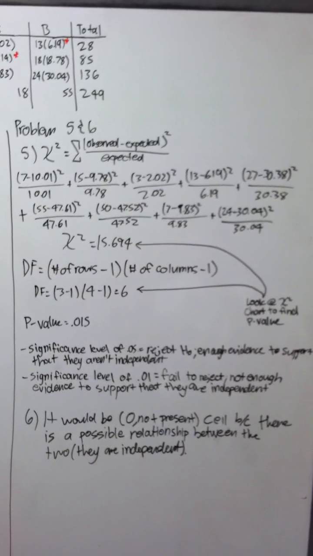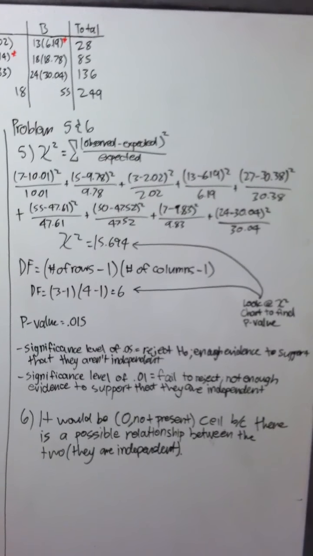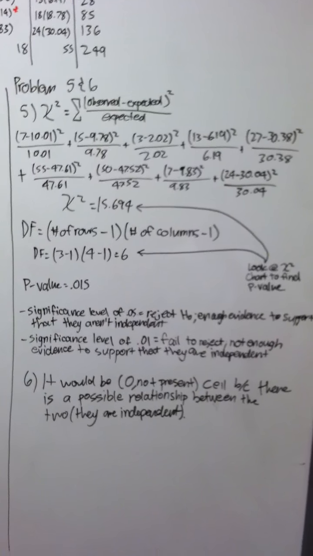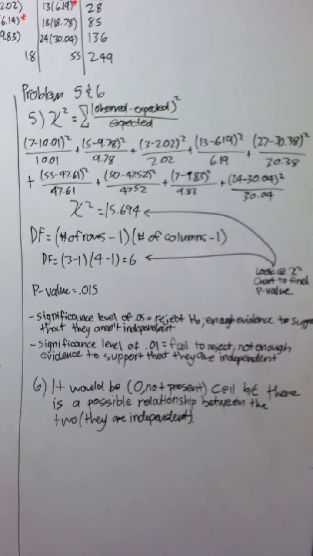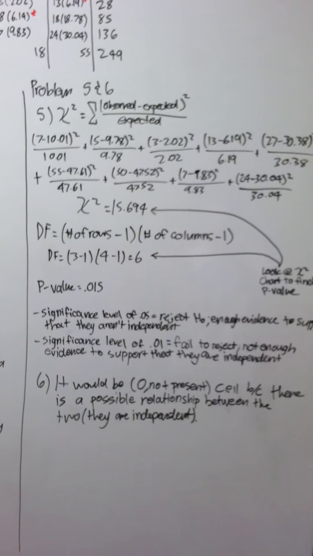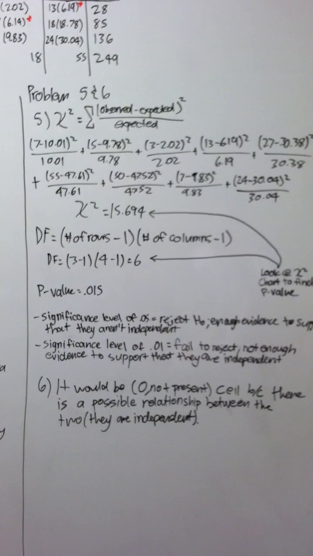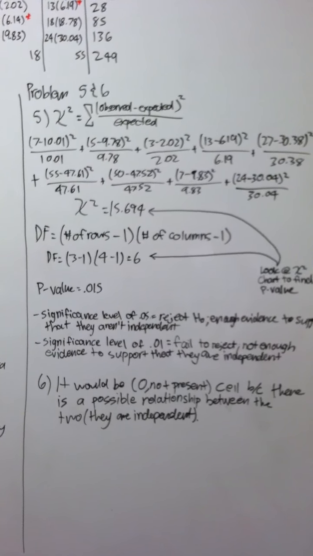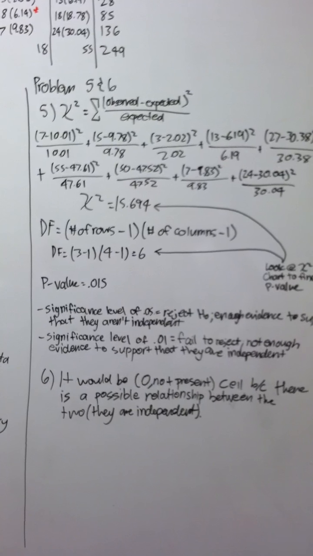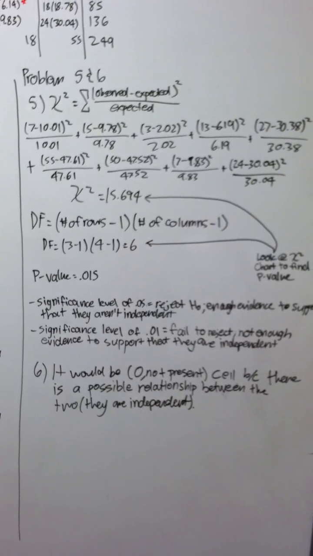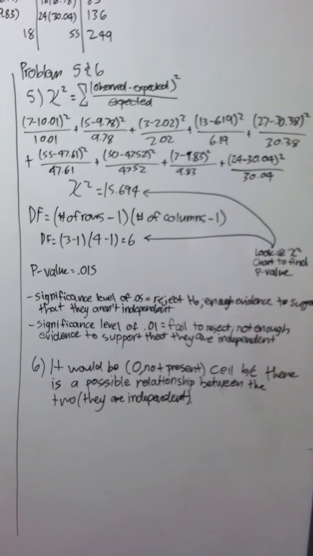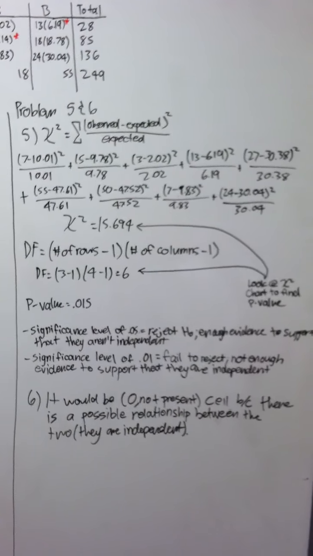I'll be doing group work 14, problems 5 and 6. Question 5 asks, suppose that we apply Pearson's chi-square test anyways. Do the results suggest that there is sufficient evidence of a relationship between blood type and TB incidence at a 0.05 significance level? How about a 0.01 significance level?